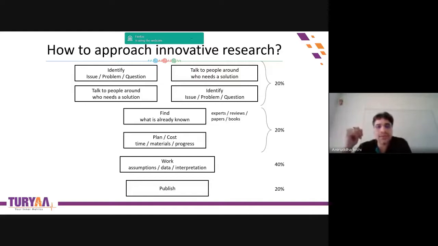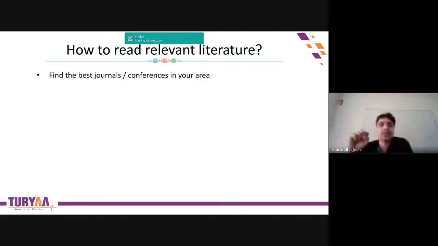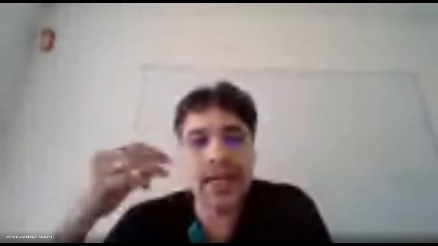So how do I find relevant literature? That's fine that we have to find the problem statement, but then how do I find that particular problem statement or my relevant literature? This is what I've been telling, and it has been useful to a few people. First of all, find the best journals or best conferences in your area. Keep them aside, first of all. You don't need to look at them in the initial days. Before you become comfortable with those areas, go to the second best journals, second best conferences, popular journals, popular conferences, and start reading papers, start reading titles, just the titles.